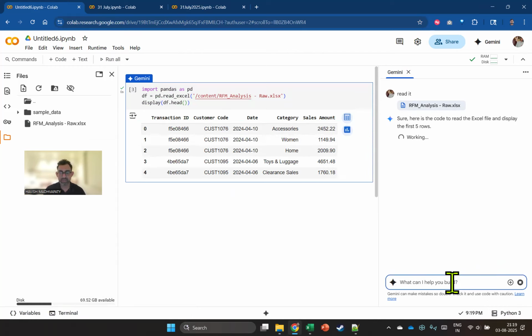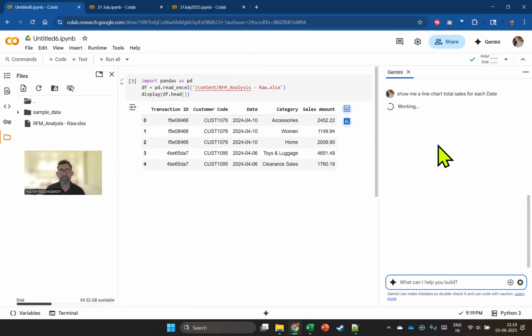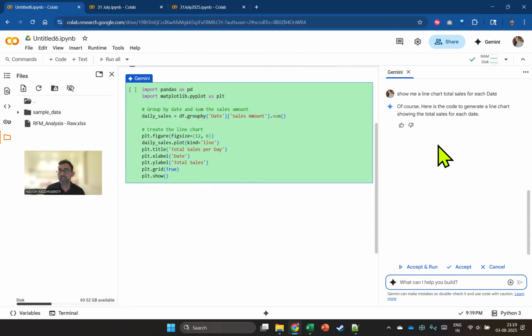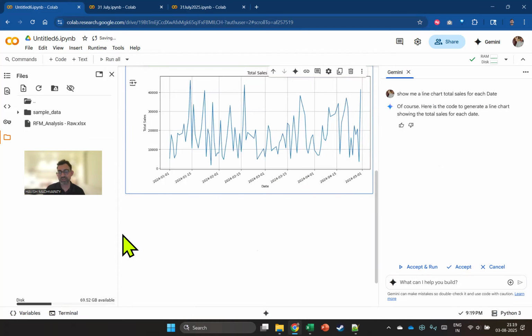Now if I ask it, hey, show me a line chart, total sales for each date. The chances are better that it is going to understand what we want. And you can clearly see it's picking the date column. So it's clearly better. When I run it, you notice we get a line chart.